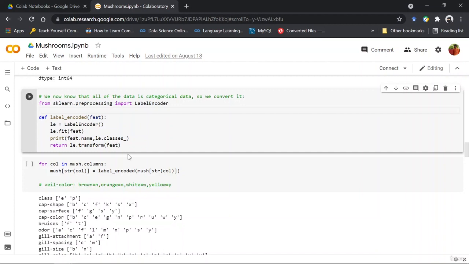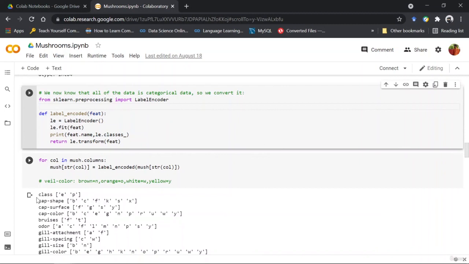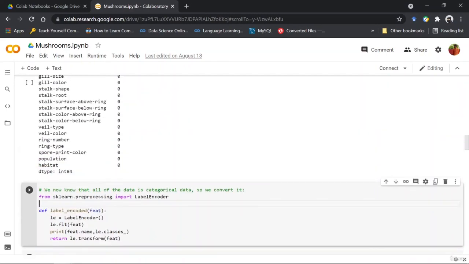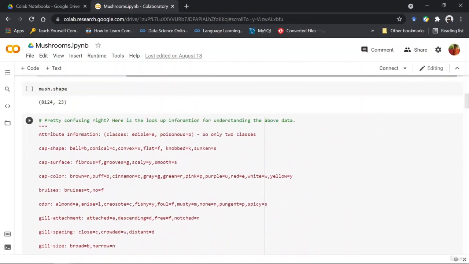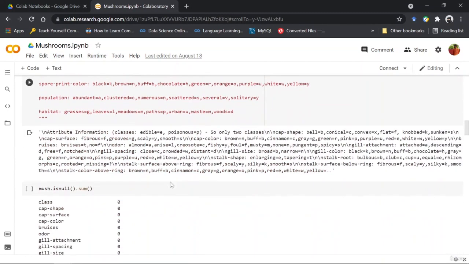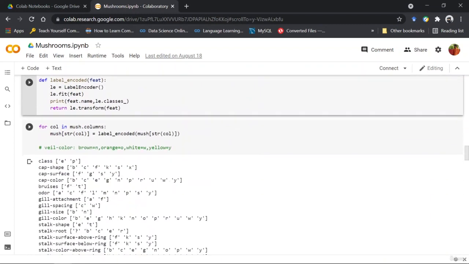Meaning, let's say that for the first column, the categories are E and P, and as you can see above, E and P are edible and poisonous. So there are two classes. So the values representing E and P will be 0 and 1.